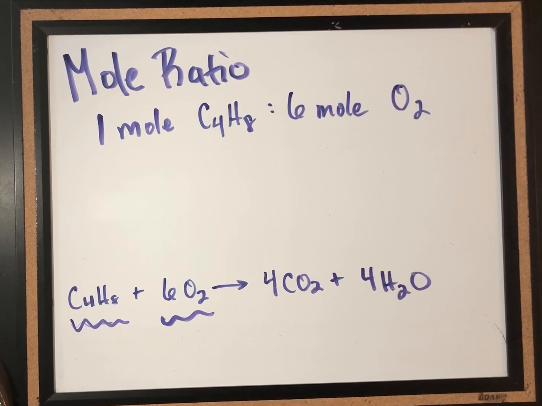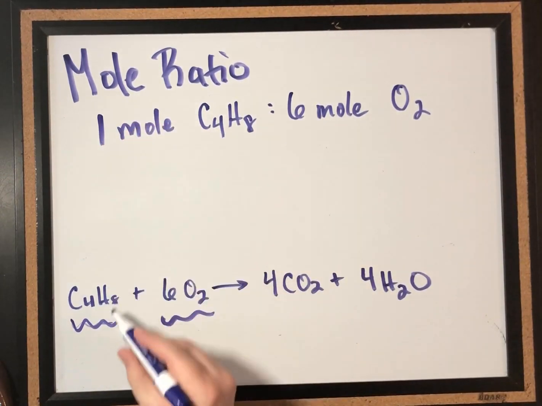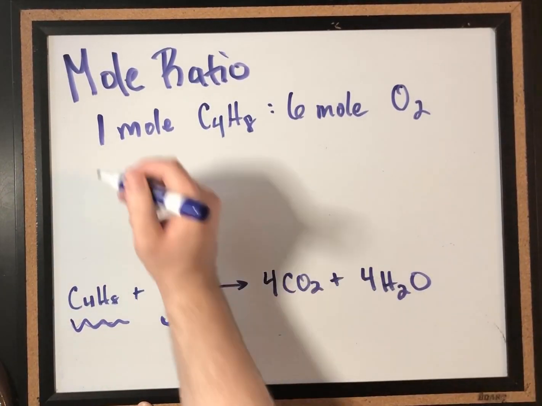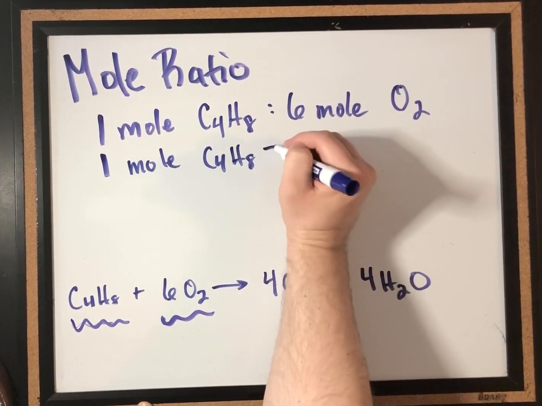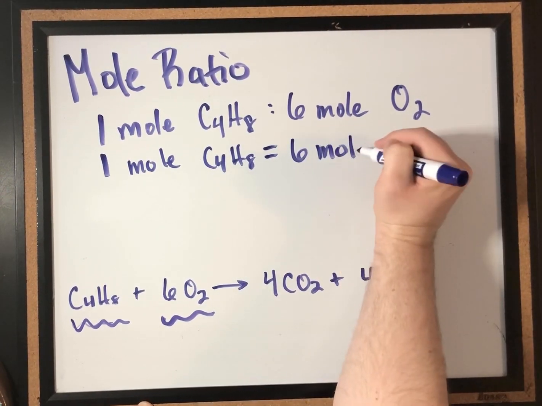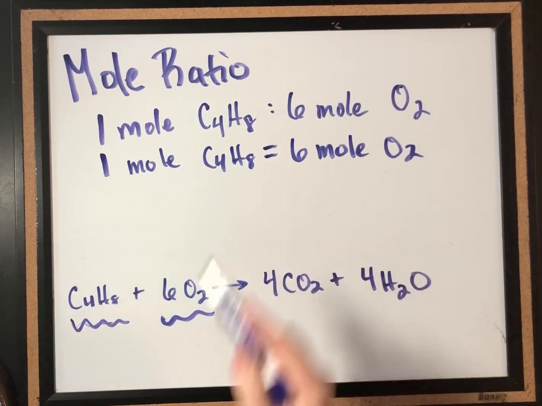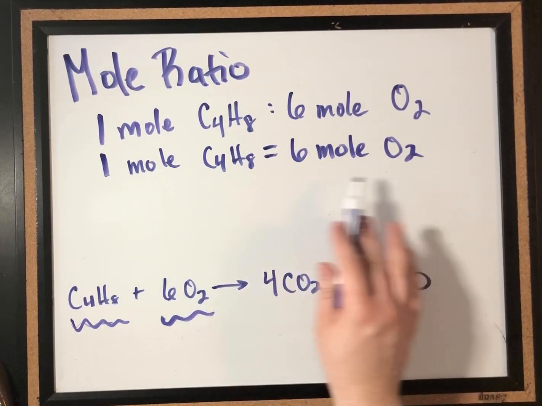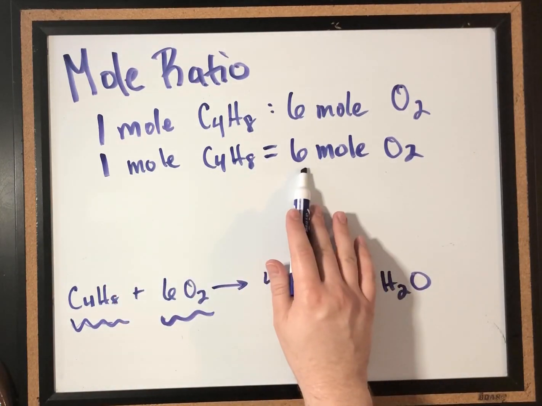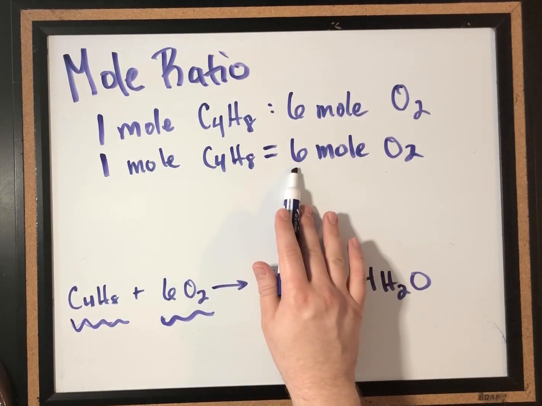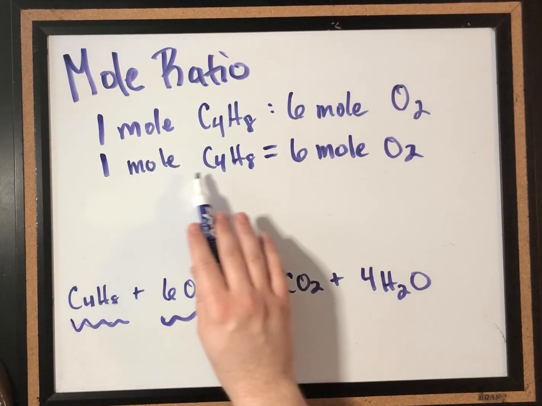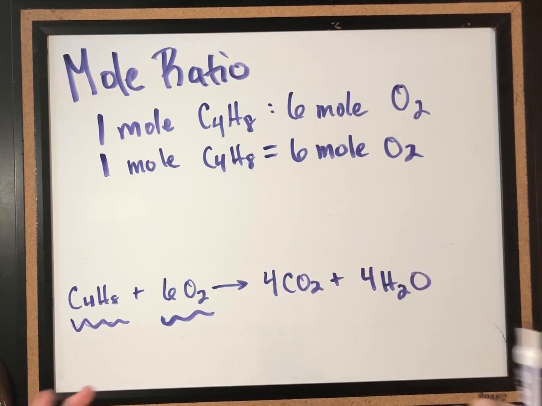What can we do with ratios? Well, when we have ratios, we can now make a conversion factor. So we can say that in this reaction, and only in this reaction, we can make a statement that 1 mole of C4H8 equals 6 moles of O2. So what do I mean by equals? I don't mean that they're the same compound. I'm talking about the quantities. For every 1 mole of C4H8, I will have 6 moles of O2. Whenever you set two things equal to each other, you can now make a conversion factor and you can create two different fractions.